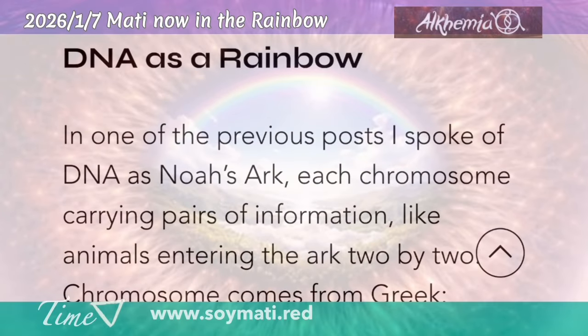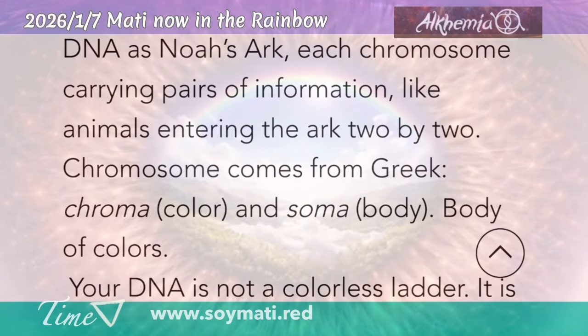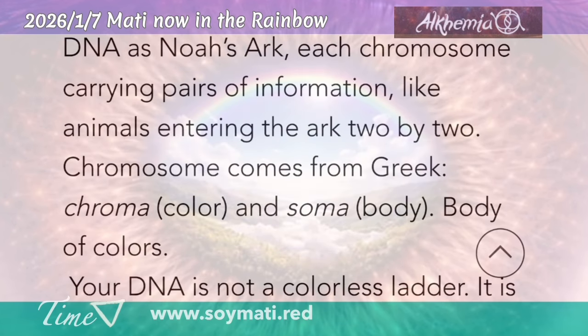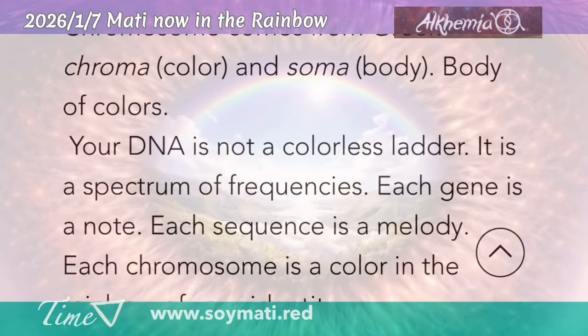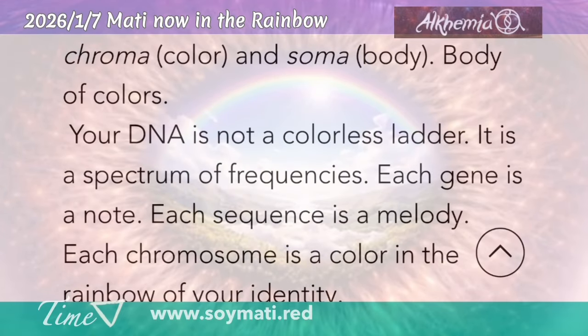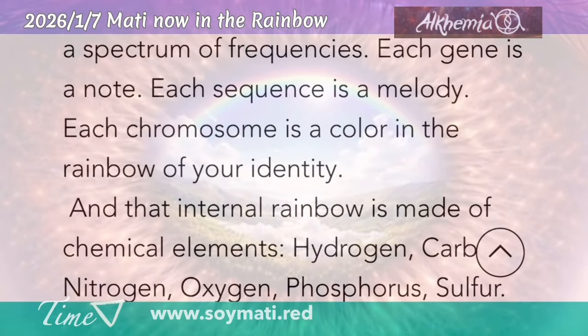In one of the previous posts, I spoke of DNA as Noah's Ark, each chromosome carrying pairs of information, like animals entering the ark 2 by 2. Chromosome comes from Greek, chroma color, and soma body, body of colors. Your DNA is not a colorless ladder. It is a spectrum of frequencies. Each gene is a note, each sequence is a melody, each chromosome is a color in the rainbow of your identity.